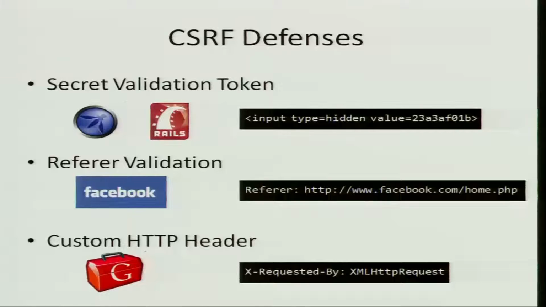request from being executed. And then there is another one, which is a custom HTTP header. They basically create a custom header for a particular user, and that custom header has some amount of information that cannot be reproduced by the JavaScript or whatever has been brought into your system for a forged request. So a forged request will not have the custom HTTP header, and therefore it will not be honored.